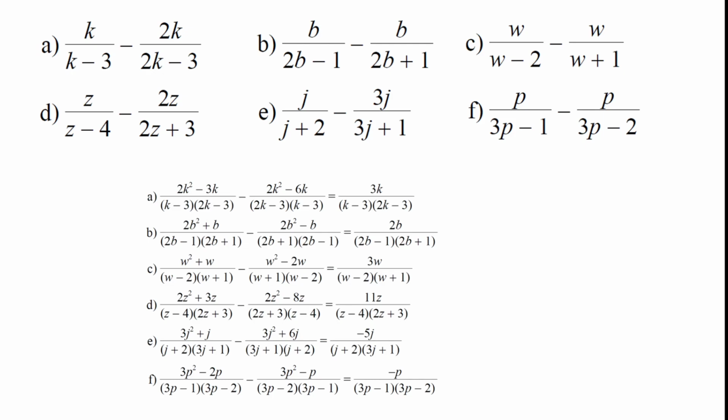Now, I have deliberately made this page negatives. This is because the big mistake people make is when they're taking away a minus. You will notice it's minus and minus. That trick I tried to highlight with you, I wanted to give you practice at that. So you'll notice they're all minuses here. If it's pluses, I think they're easier because you just add everything together. It's when you've got a minus. So as you can see on the top of A, it's minus 3k minus minus 6. Minus minus is a plus, hence it's plus 3k. That's why we've got these things. So just be careful with your minus and minus.